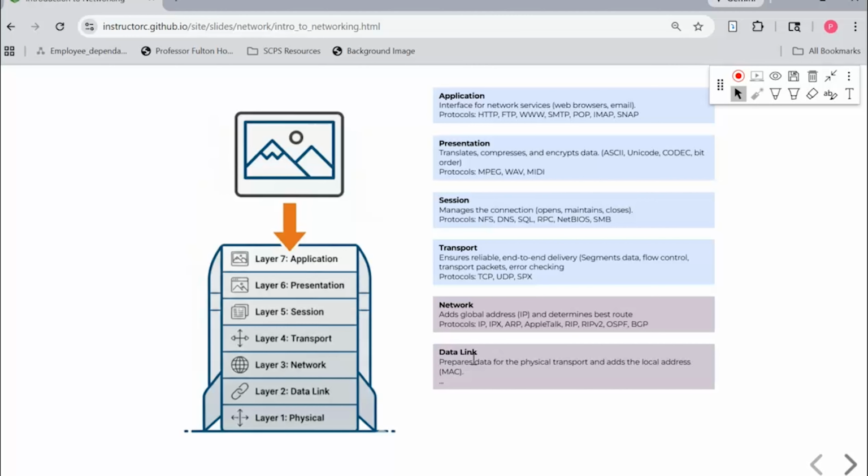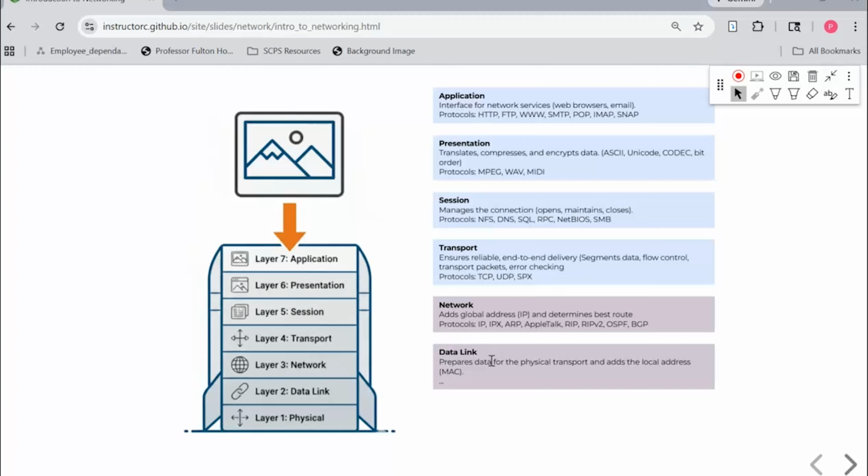What example can I give for this one? For layer 2, the best analogy I can give in comparison to the other layers: let's say that layer 3, the network layer, chooses the building, the IP address. Layer 2 is going to deliver to the correct apartment. So we're localizing, coming closer to the local network, the MAC address, right? And then layer 1, which we'll talk about, the physical, is like the hallway and the wires. It's the physical pieces.